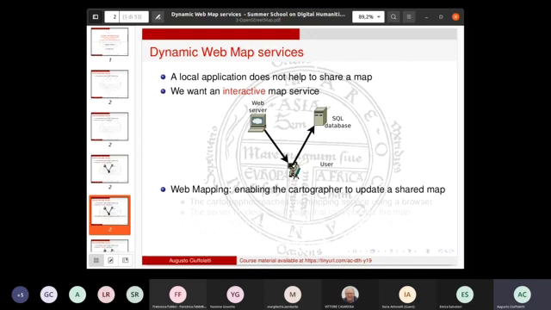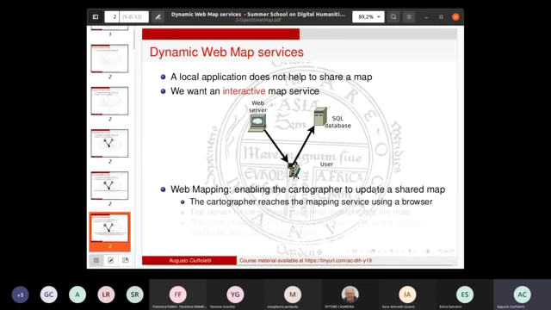So web mapping, that is distributed cartography, means the possibility for the cartographer to update a shared map. The tool is the one which is connected with the word web.